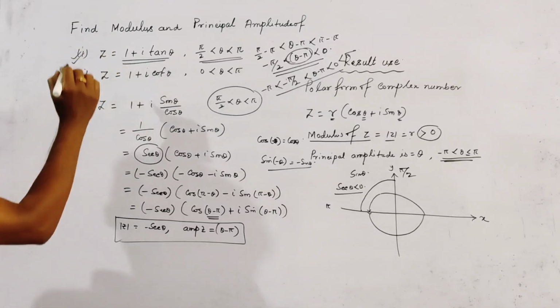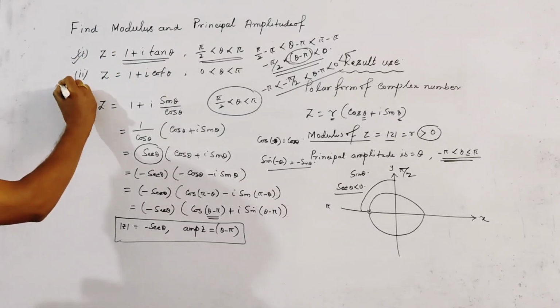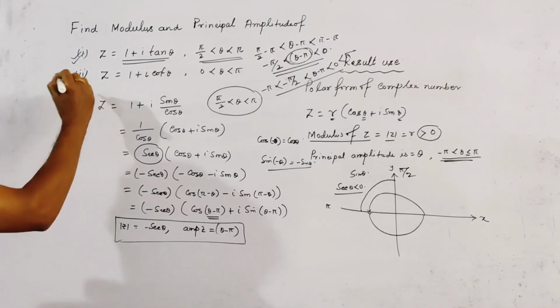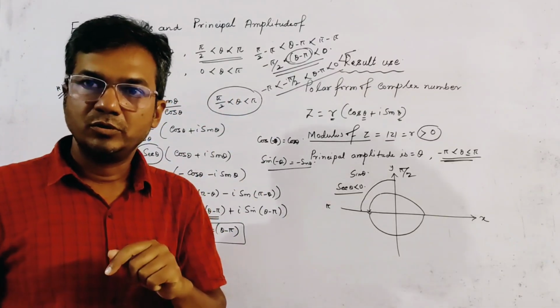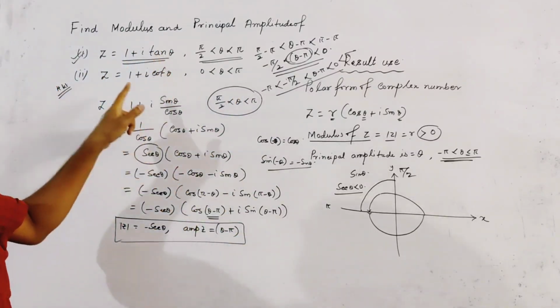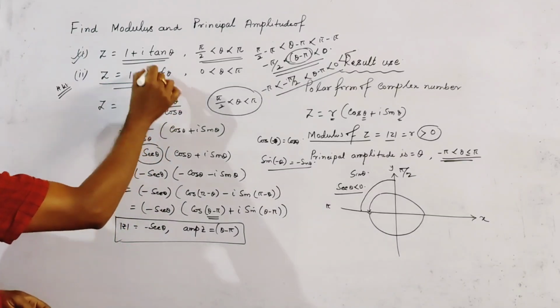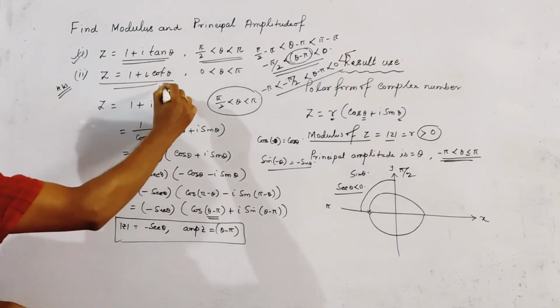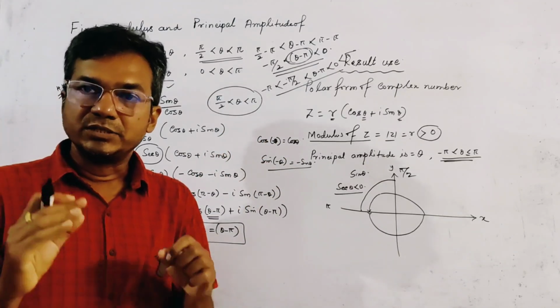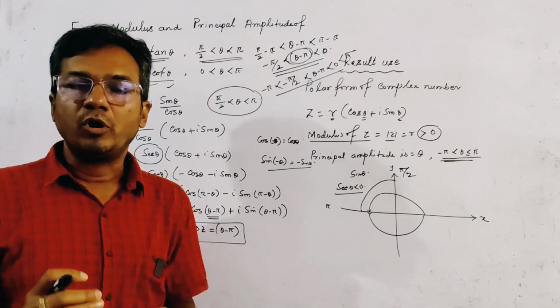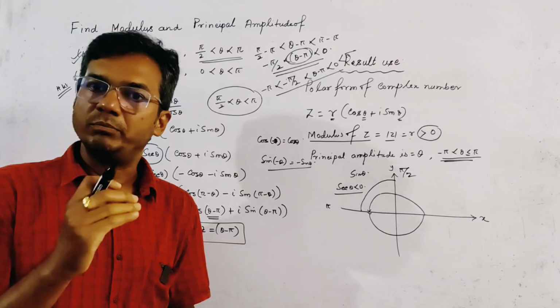Okay, and the second problem is your homework, and write the answer of the second problem in the comment box. Okay, try it in a similar manner. This is also a similar problem to the first one, and this is a very easy problem. This is a very important topic of complex numbers.